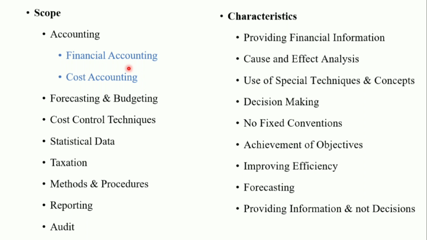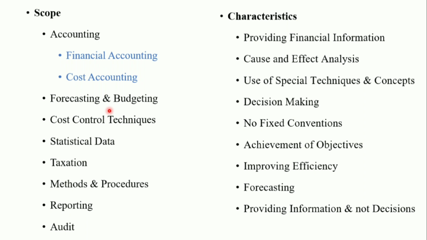That is financial accounting. Then cost accounting. It deals with the recording of the income and expenditure and ascertainment of cost and profitability, and the presentation of information derived therefrom for the purpose of managerial decision making. Thus, cost accounting is basically meant for the internal people of the management to enable it to take the decisions. Okay. Then the second scope of management accounting is forecasting and budgeting.